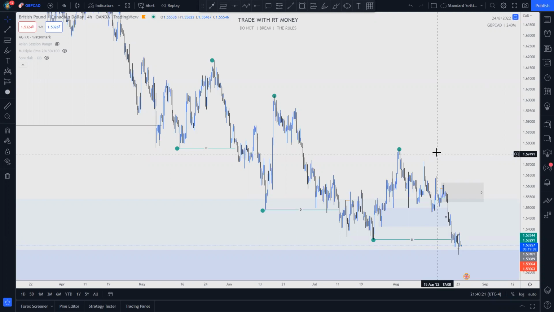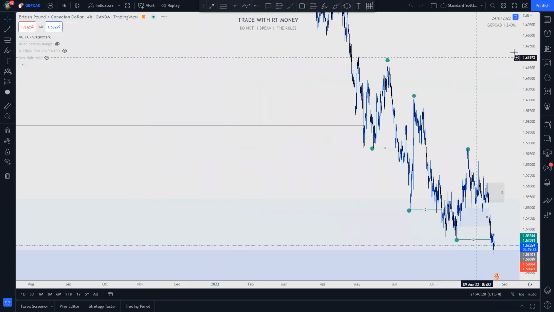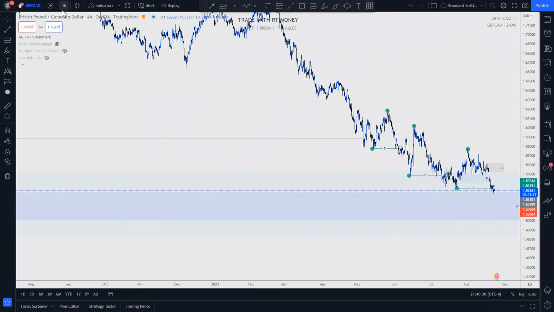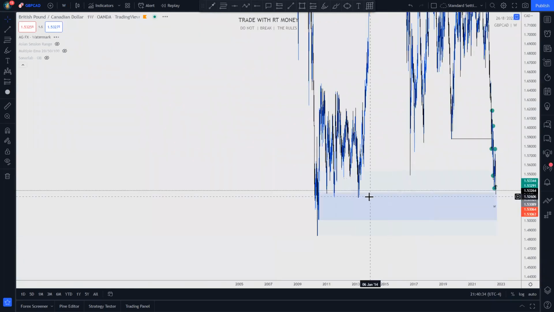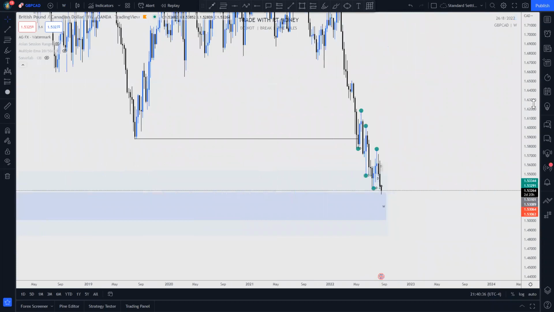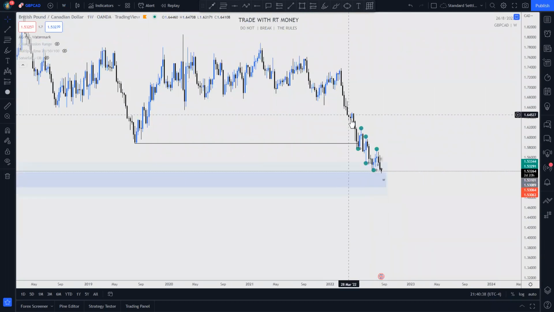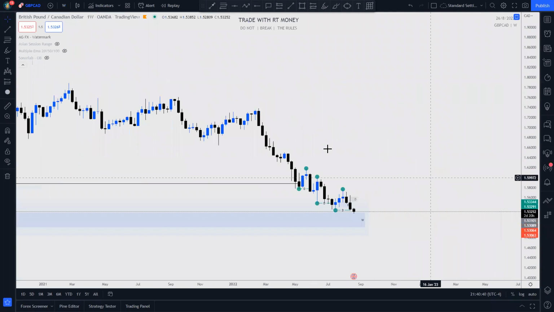Let's take a look at pound CAD. Pound CAD, that is the British pound against the Canadian dollar, right? Now, look, if you look at the weekly, I just want you to see how obviously bearish this is. Each candle represents 1 week, and there's a lot of candles, and it's all bearish, making lower lows and lower highs along the way, right?